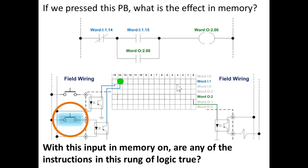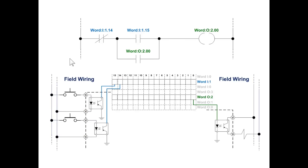With this input in memory on, are any of the instructions in this rung of logic true? Remember, we have true if off, true if on. So we're talking about bit 15 is off, bit 14 is on. Are any of the three instructions, and I'm talking about these right here, true if off, true if on, true if on, only one of them addresses bit 14. Is this true if this bit is on? No. That's a true if off instruction. Why? Because it's a true if off instruction.